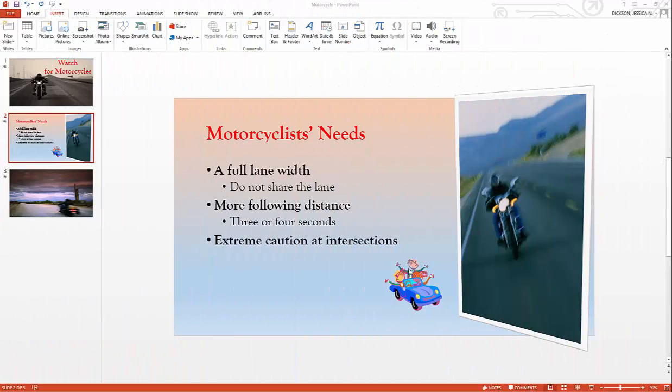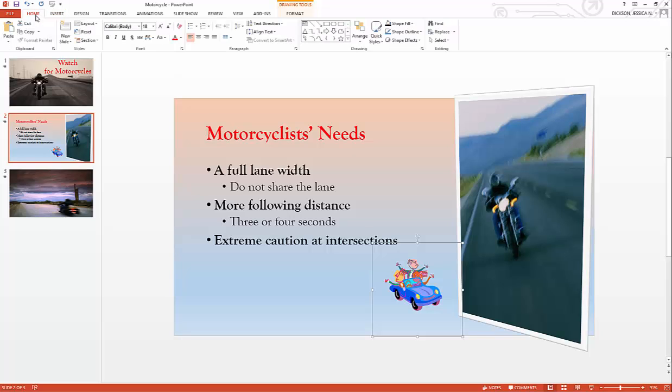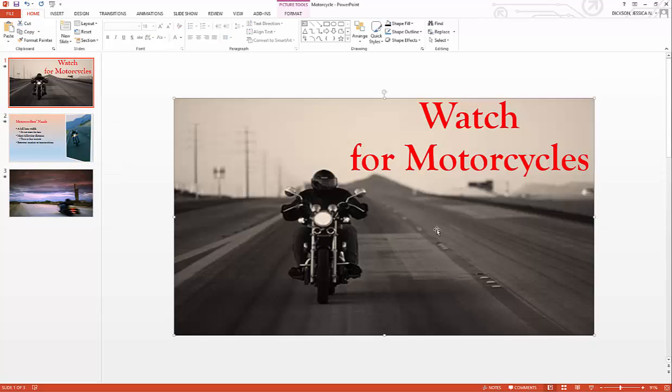Okay, so we're going to take that clip art that we just edited, select it, and copy it, either Control C, or we can go to our Home tab and copy or cut. Then we want to go to slide 1 and press Control V, or go up to Home, Clipboard, and paste that image into slide 1. So now you know how to copy and paste an image from one slide to another.